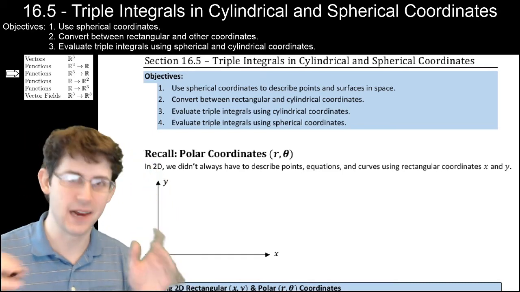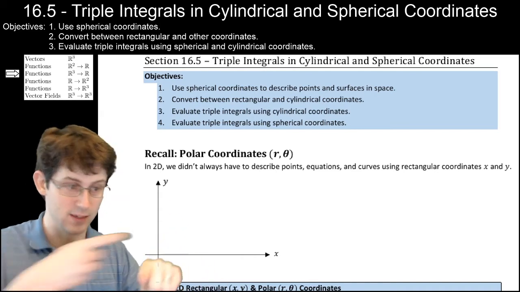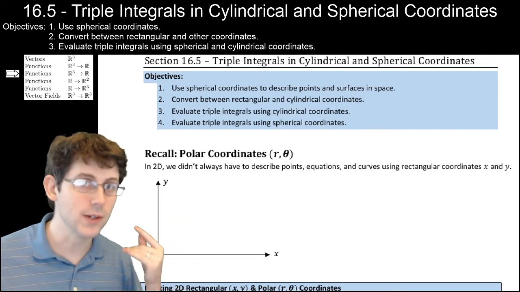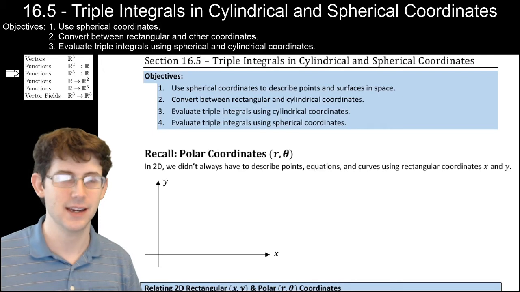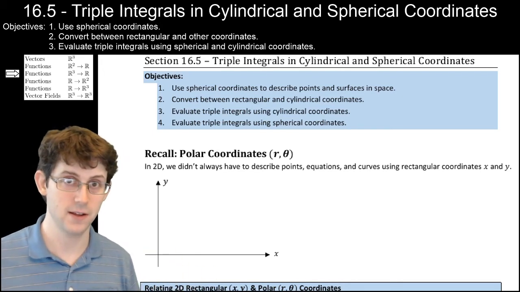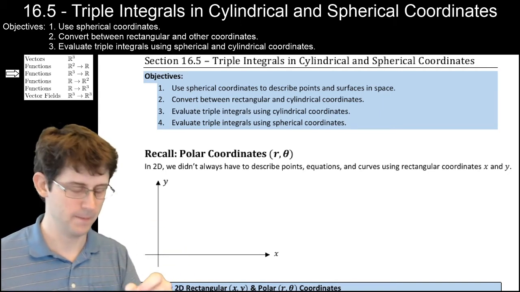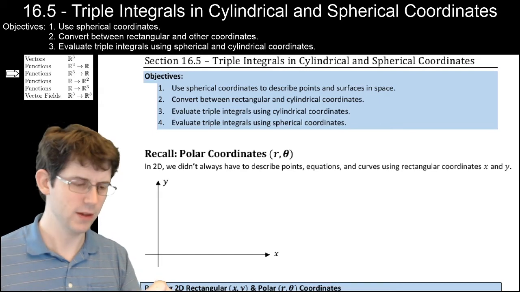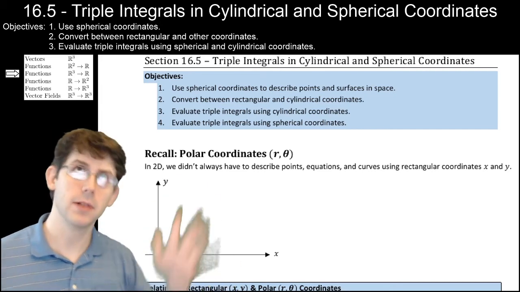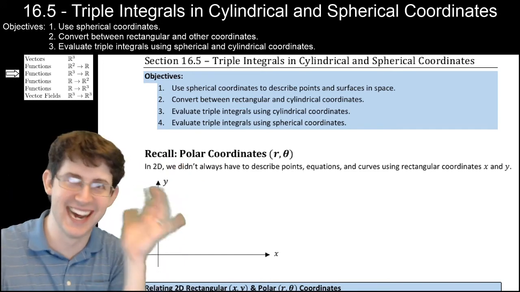We managed to get up to triple integrals in rectangular coordinates in the last section, where we thought of everything in terms of x, y, and z, but rectangular coordinates in 3 dimensions are just usually not the best way to deal with 3 dimensions. For example, if you have to give someone coordinates of where you live on Earth, you don't tell them, well, start at the center of the Earth, go toward the sun 3,000 miles, and then go out of the plane of the solar system by 4,000 miles. No, this is not good.